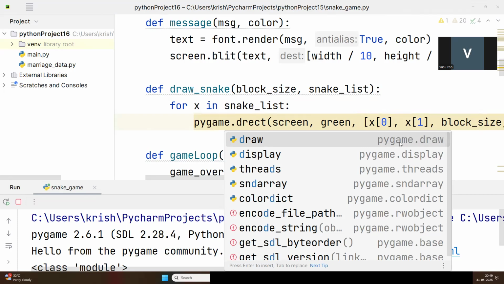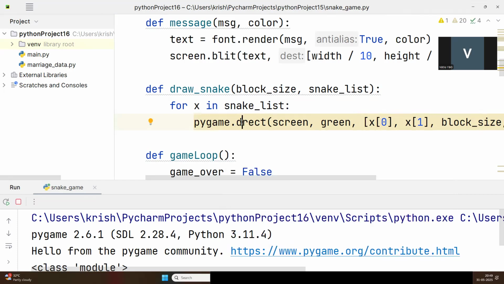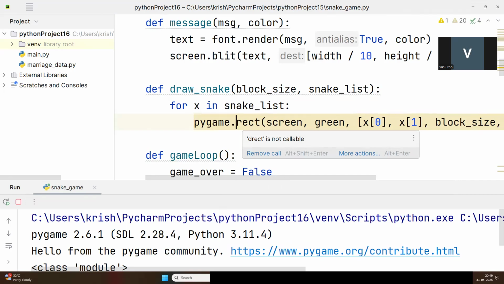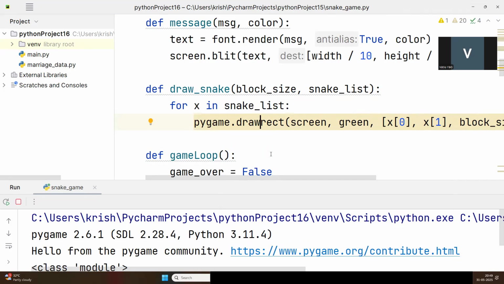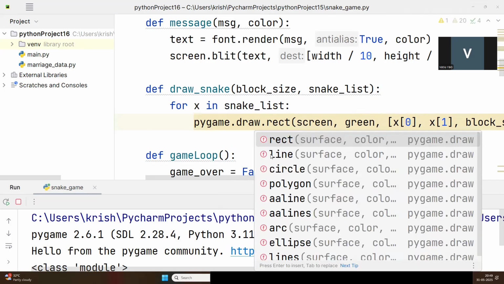The draw module is part of your pygame library. Whenever you type draw, you will get it. Now this draw module has so many functions. One function I want to use here is rect. Rect is a function.